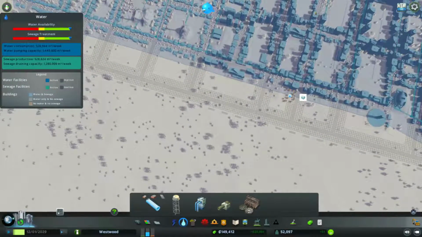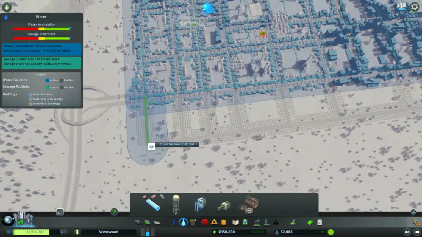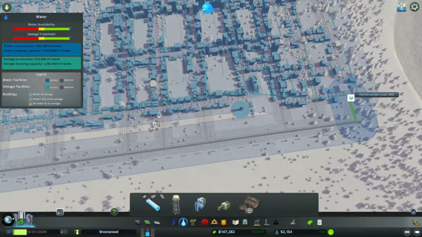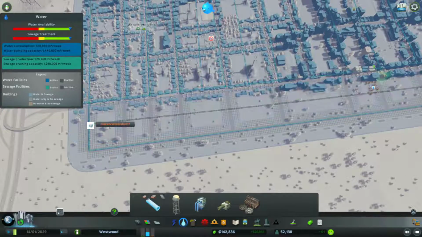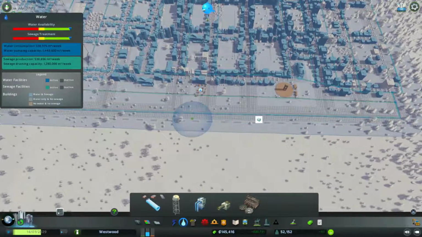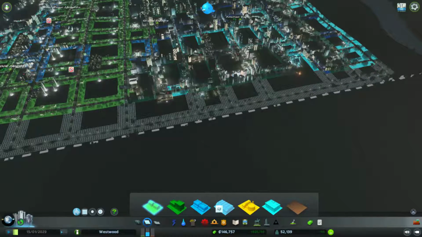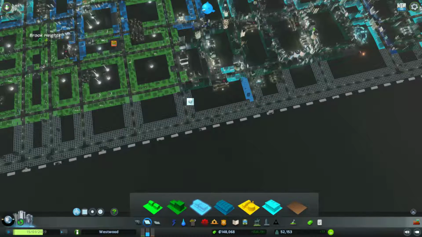Apparently that park needs water, and it just barely doesn't have it, which is a little irritating, to be quite honest. Let's bring this all the way down, connect it up, and then bring it all the way down, and again, and now everything should have water. That should be fine. Now we can go ahead and zone these if need be, which I do actually want to do some zoning. I'm not going to do a high density commercial for a little while, because I don't think we really need that much commercial.